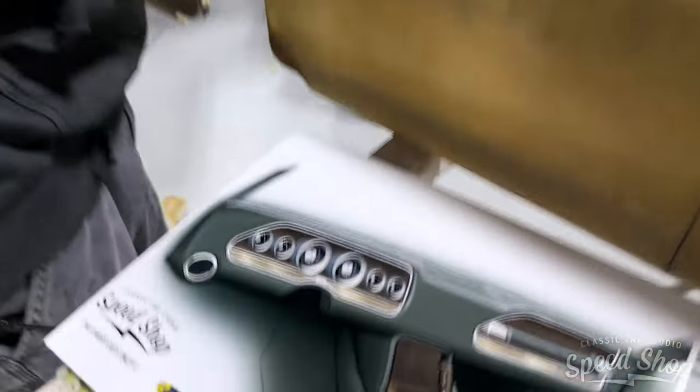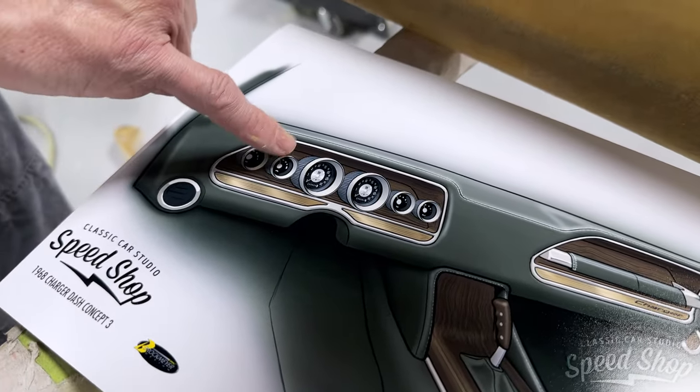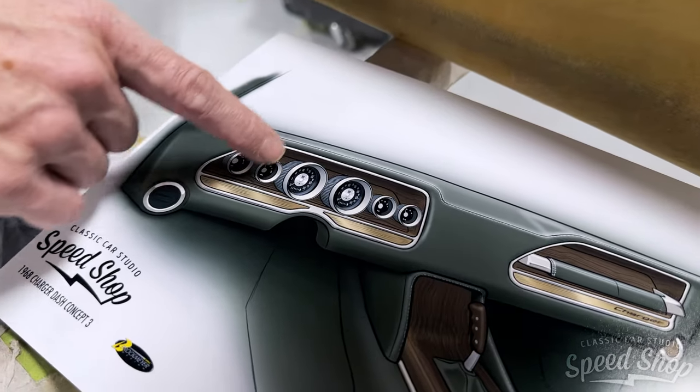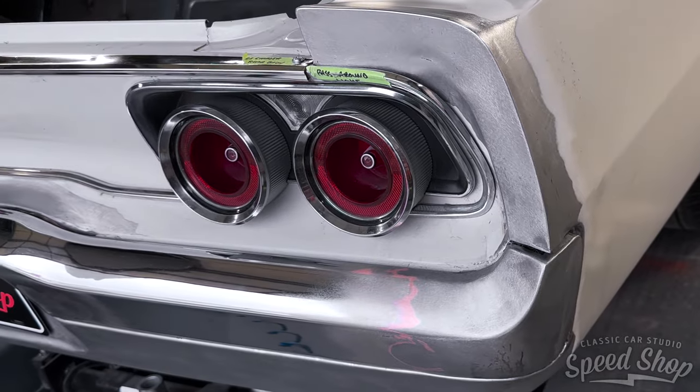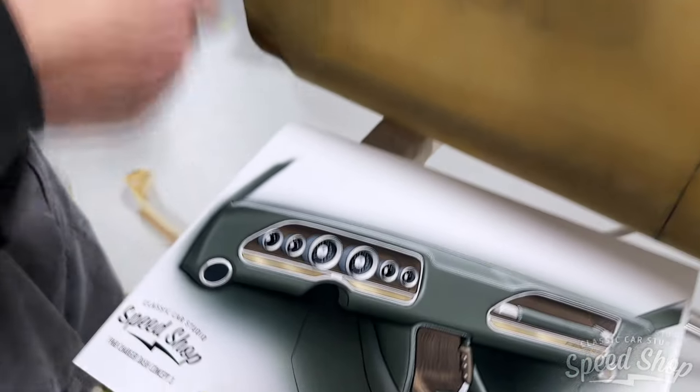Because the idea of the design is to mimic the tail light. The tail light is two lenses, and then it's just ribbed on the outer body of the lens itself. So we're going to try to mimic that with the gauges and that similar shape.